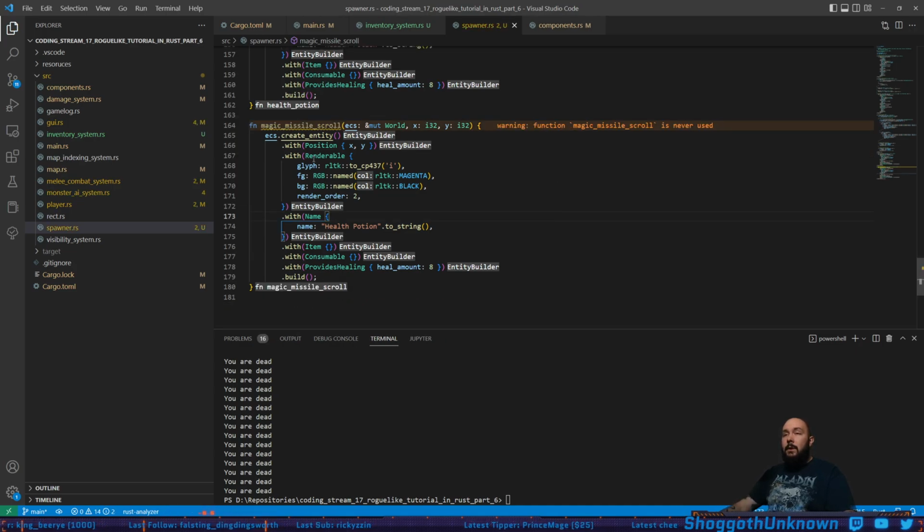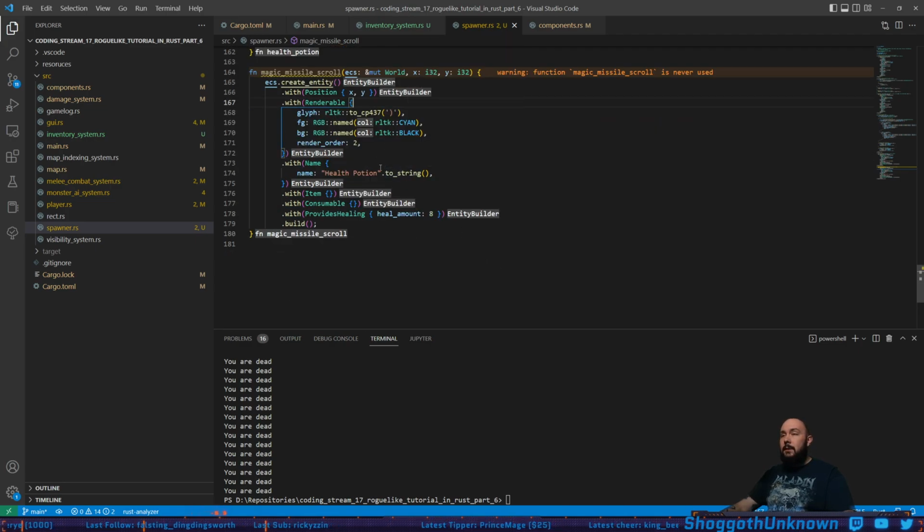And we're going to give it position of X, Y, all that's fine. With the renderable, it's going to be this here, okay. It's going to be cyan. I noticed that I had red here on the potion, and I noticed when I was looking at the code a moment ago on the page, it had magenta, so that's why I changed it. Magic missile potion. I like the idea of that, actually. Drinking a potion that causes you to do some attack. That's kind of goofy, but I like that.